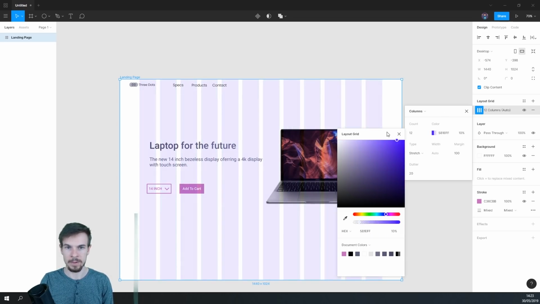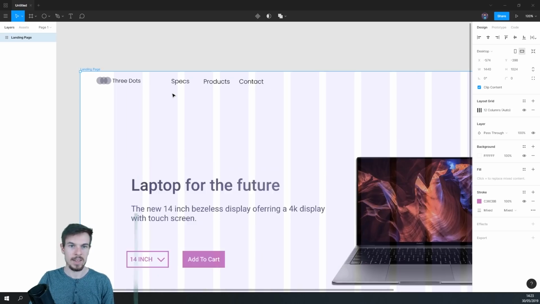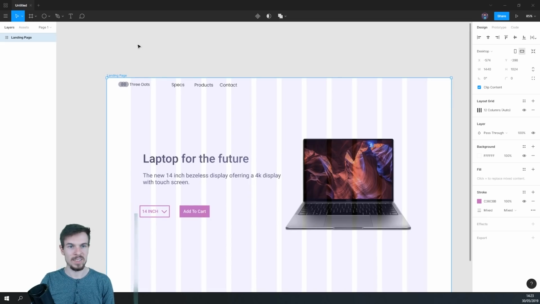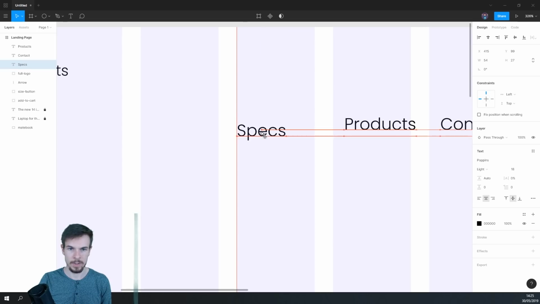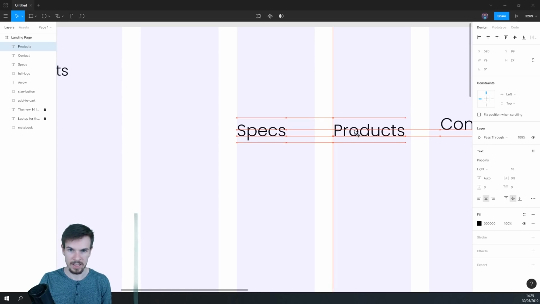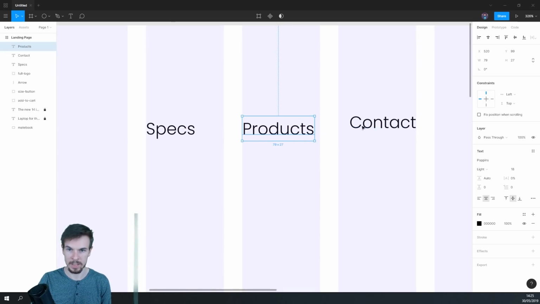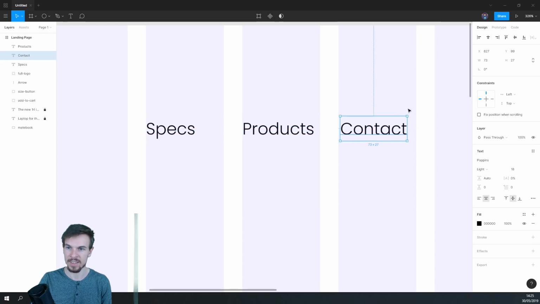All right, there we go. I like the bluish, pinkish. There we go. I'm happy with that. So now all you have to do is just arrange it based on this grid. So I'll just grab these three and just bring it down here. Just make sure that they're aligned perfectly one to each other. And I'll bring one each in their own kind of column.